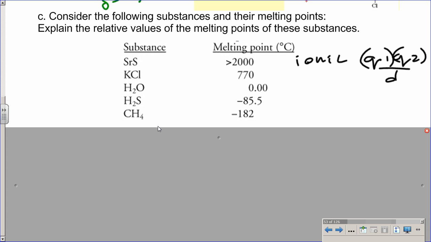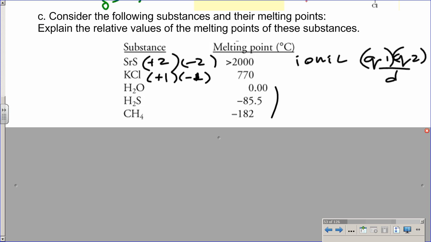Okay, so I like ionic, the fact that they have pure charges, like we got a 2+ charge and a 2- charge here, so that's actually quite a large charge magnitude, charge product. Okay, so why is this one smaller? Why is potassium chloride smaller? So lower charge product, okay. Sorry, -1. Okay, so why is water next?